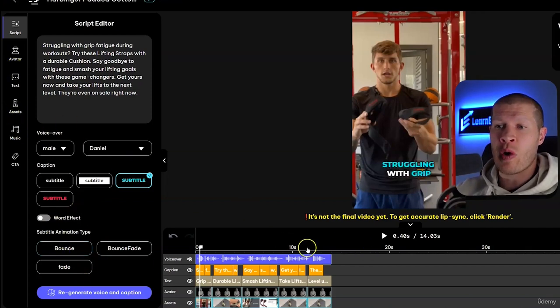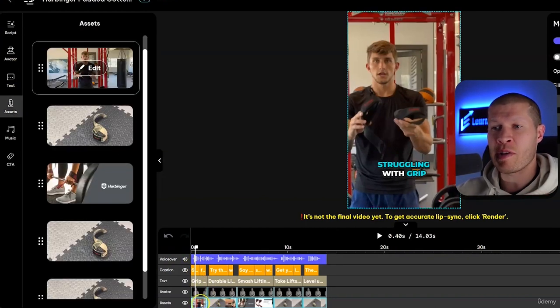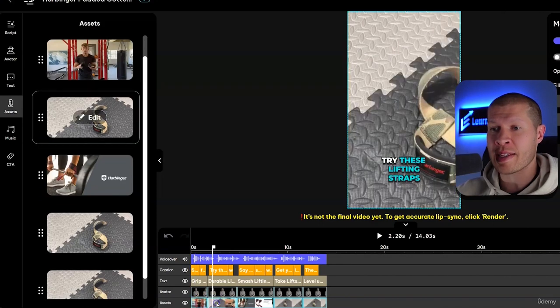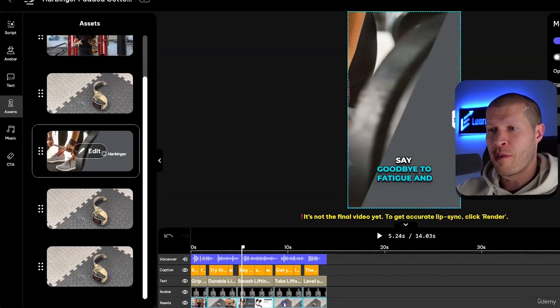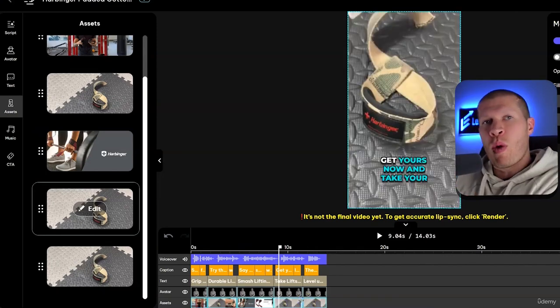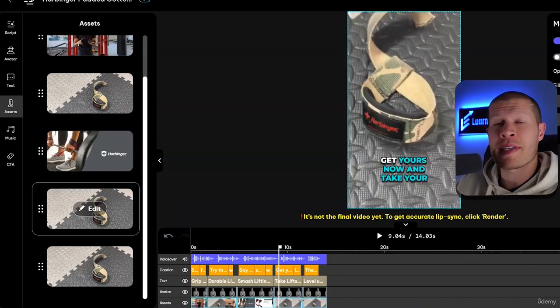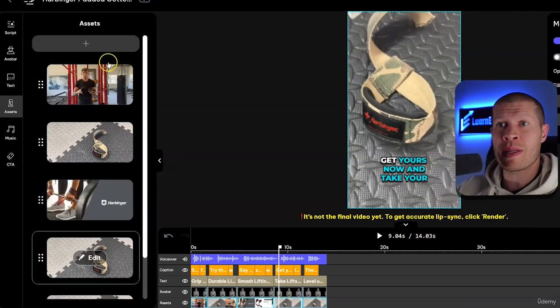But back to the actual editing of the video, what you really want to focus on after you mute the music is the assets down here. You can see little windows of these assets, where there's one right here, 2, 3, 4, 5. These are the clips that they pulled from the actual product listing, right? Some of them are videos, some of them are pictures, and you can edit them out. You'll see them in sequence over here.